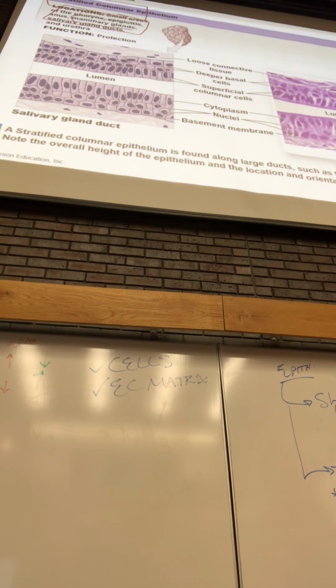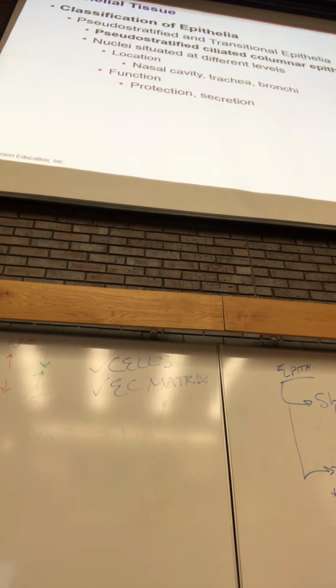These are the cells that make breast milk. These are the cells that make saliva. Okay. And typically these are protective cells, or they make products. Okay. Outside of those 6, there are a couple of weird ones.